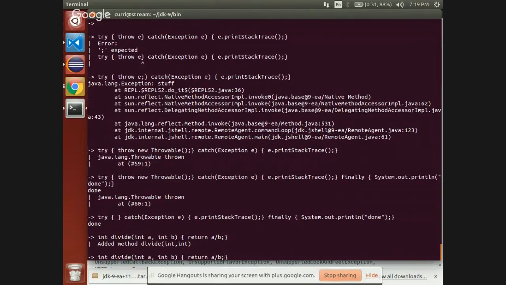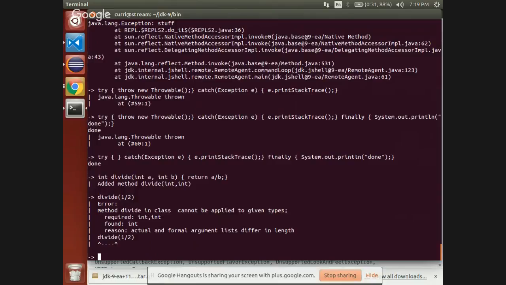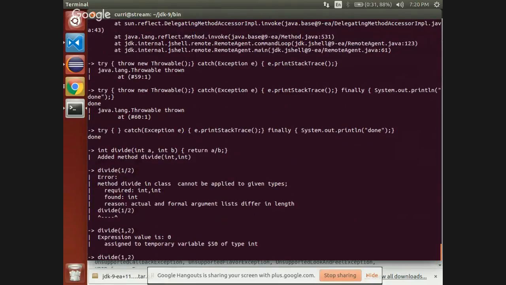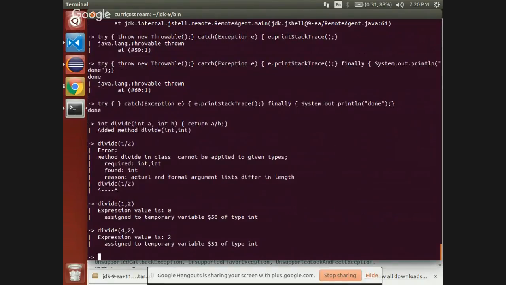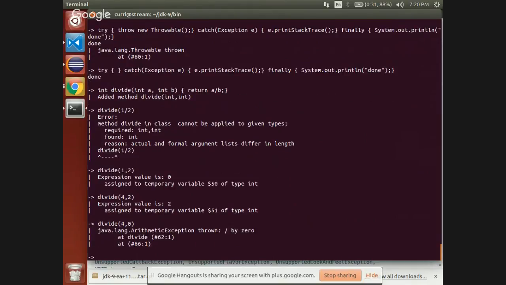Well, what happens if you divide 1 over 2, 1 comma 2, gets me 0, okay, 4 over 2, I'm doing integer division, right? Now what happens if I do this? Bad stuff, right?